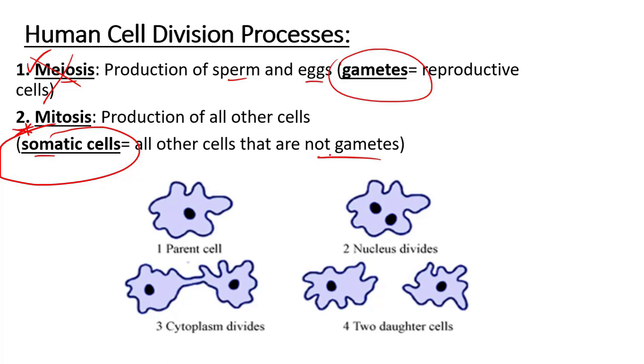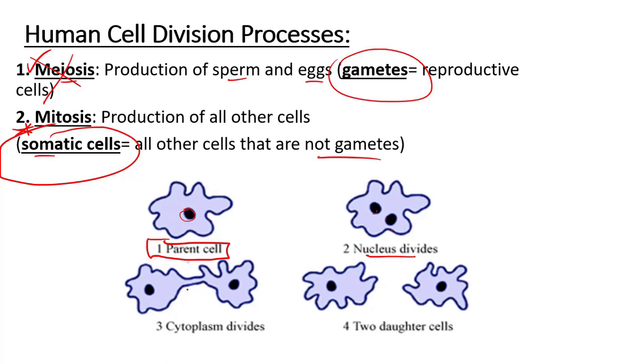Now, how mitosis works is you start out with the original cell. This is called the parent cell. And the parent cell has the nucleus here that contains all of those chromosomes. Then what happens is when the parent cell needs to divide, the nucleus is going to replicate itself. So you need to have now two nuclei that are both identical to one another. And this is very important so that the new cell is identical to the parent.